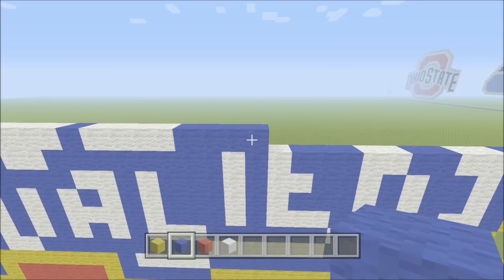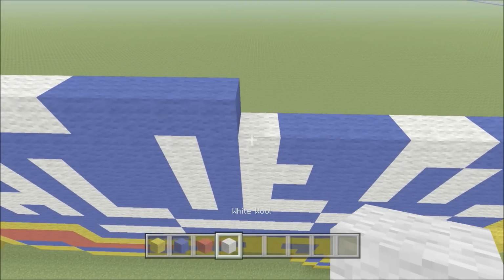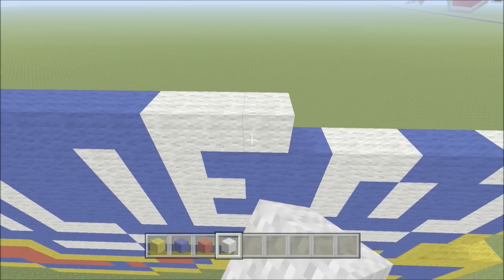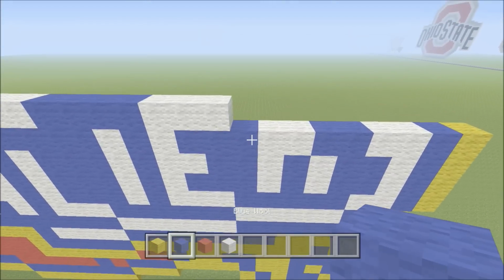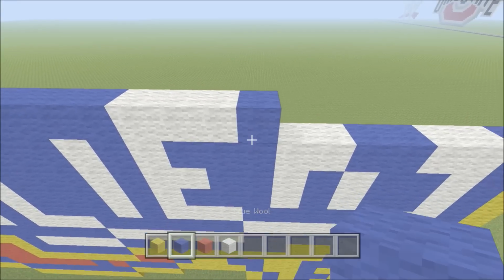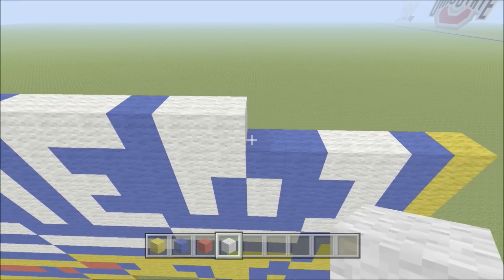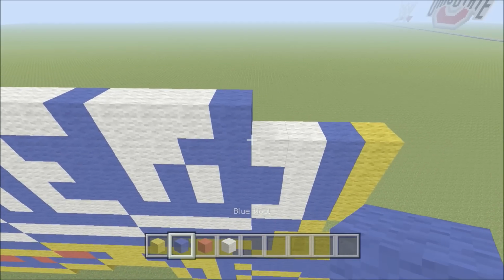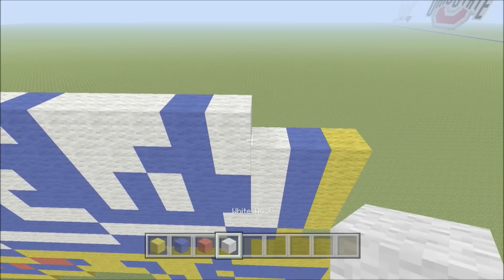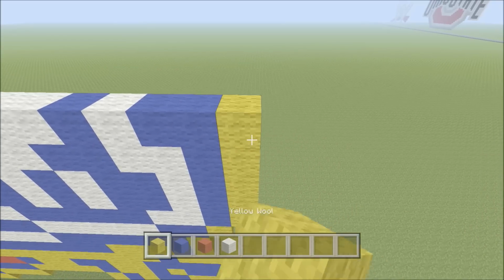Okay. Now to the right of the blue that we added, we're going to add 3 blocks of white, so 1, 2, and 3. As you can see, the E is now complete. To the right of that, add 1 block of blue. Follow that now with 3 blocks of white, 1, 2, and 3. Go ahead and add 1 block of blue, followed by 1 white. Now to the right of that, add 2 blue, so 1 and 2, followed by 1 yellow.